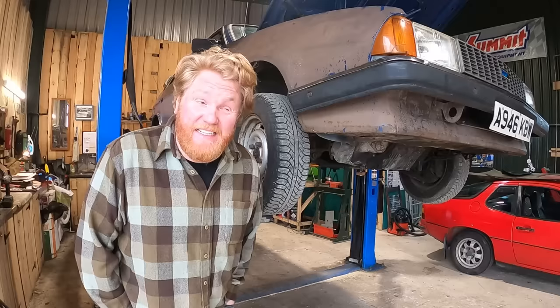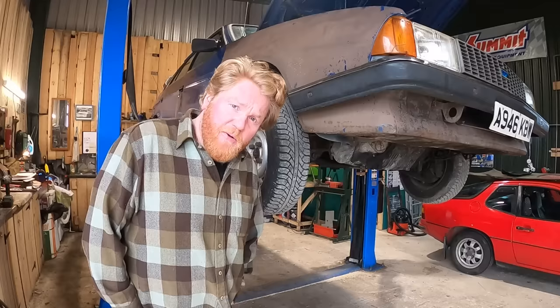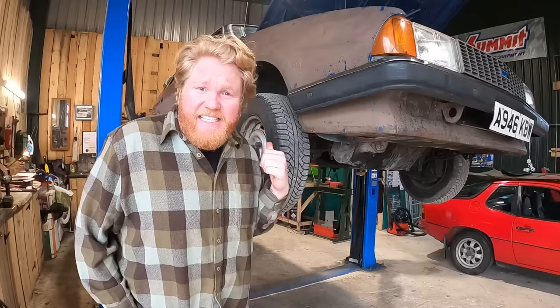Right, well, I've got as much stuff ordered as I possibly can. The only thing that I can't find is that rear suspension mounting bush. So I'm going to do a bit of research on that tonight, I think. The first job is going to be this wheel bearing. Now, I've got to get this done first because I don't know if I've got the right one. So if I haven't got the right one, I need to order it. So I'm just going to get stuck into this.